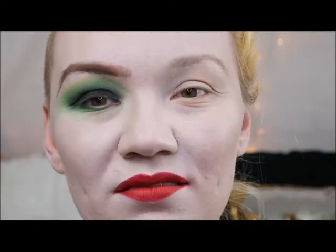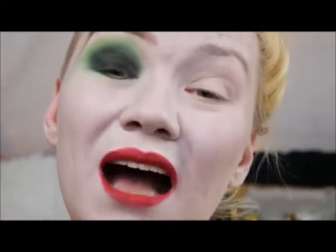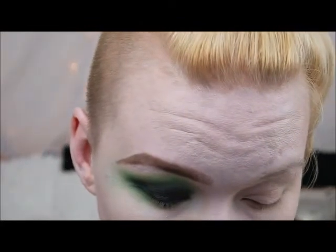But I want to make sure that we make Pennywise a little glam, but a little creepy. I don't want to make this too pretty. We're a split personality. We don't get pretty all the time. We can't. It's not in my genetics. I'm just putting that out there. I can't do it all the time. I just can't.